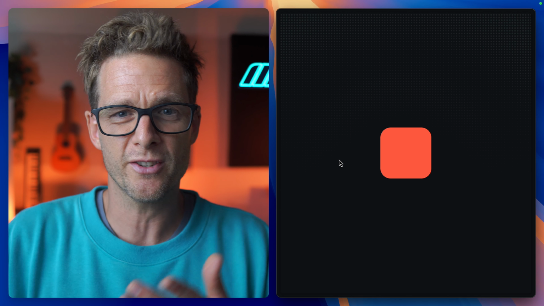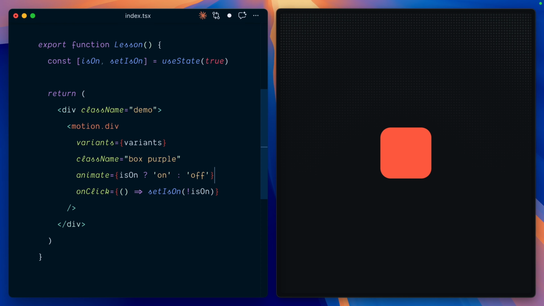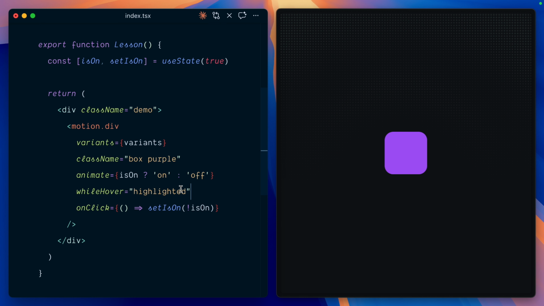You're not just limited to the animate property to apply the variants, and you can use anything else, like for example, whileHover. Let's try that. So here, instead of combining on and highlighted, I will just have on. And then whileHover is where we're going to, remember it's a string, pass highlighted. So now our box is on, and so it has animate on. And when I hover, it's going to be highlighted. And when it's off, well, now it's a combined of off and hovered, but when I get away from it, it's going to be just off. So again, the combination of styles is happening, but the decision logic is now shared with the whileHover gesture.